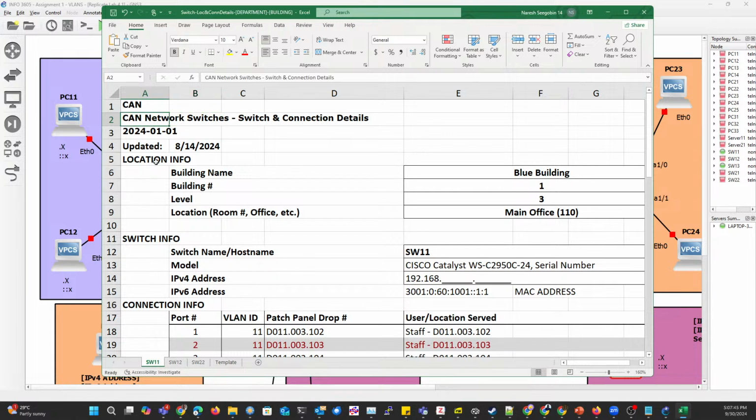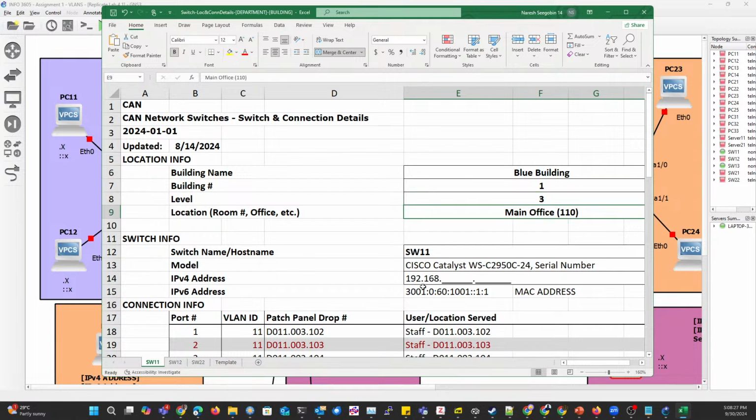Don't worry. This is actually pulled from an actual upgrade that we did some years ago, in 2012. I just changed the dates and stuff and cleaned out some other identifying information. So nothing here will identify this as coming from any specific campus or building. Everything here is now generic. I even put in Blue Building, so you guys will see how to name your building, Blue or so forth. There's a building number which you can use. You create your building numbers based on your design. There's a level. So level 1 is the ground floor, level 2, level 3. That's what you call it. Or you could call it first floor, second. Location or room.